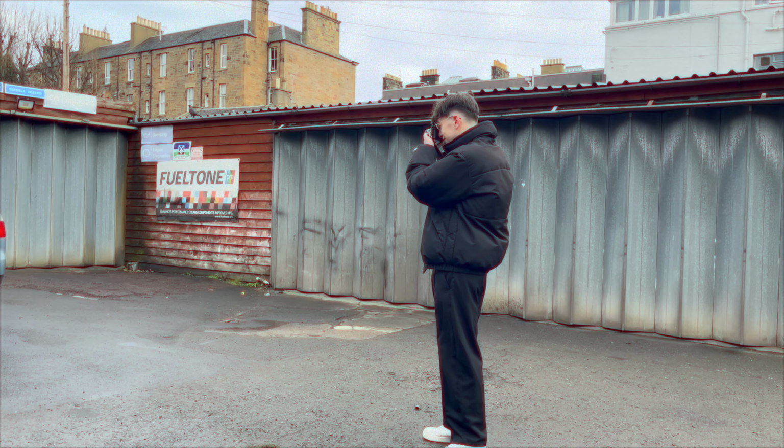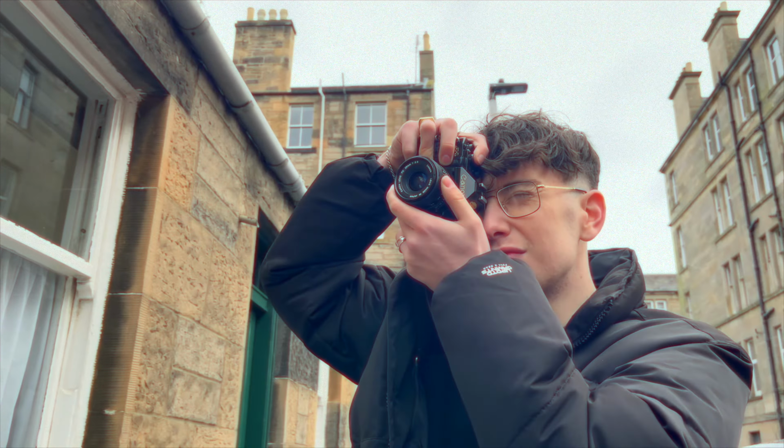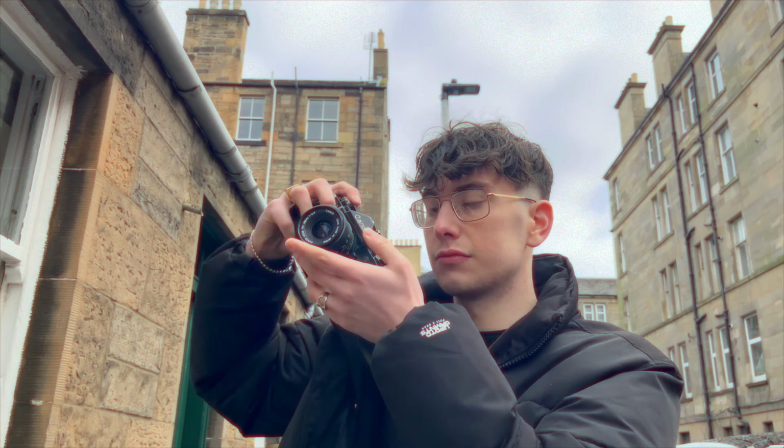It's a good camera for that transition between beginner and more amateur photographer. If you've been taking film photos for a few months now and you want to sort of upgrade lightly your camera, something like a Canon A1 I think is a great option because it does feel more professional. It was targeted to professionals when it came out, and having that diversity between automatic settings and manual settings is a really nice versatile tool to have. It's got a great choice of lenses like Canons from this time do, and it takes very sharp pictures. I'm going to be showing pictures at the end of this video, that's why I've not shown any yet.